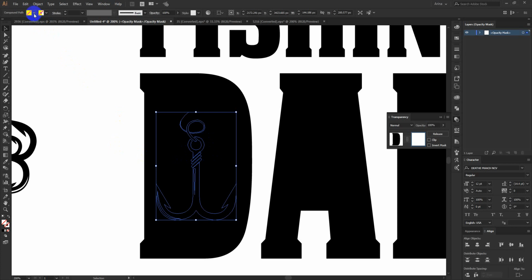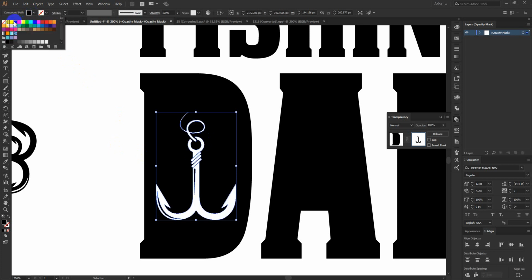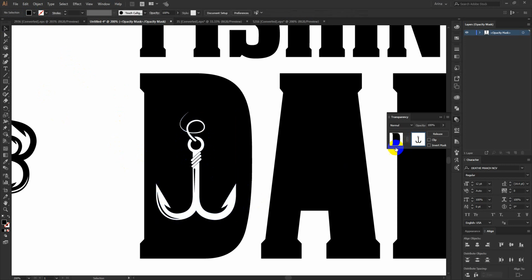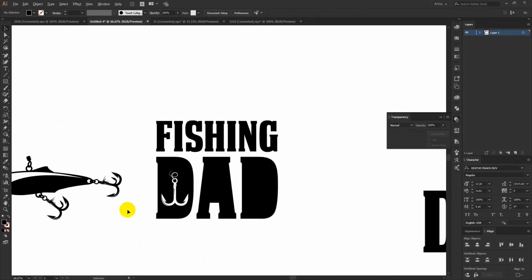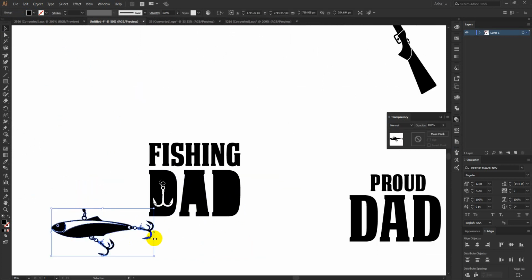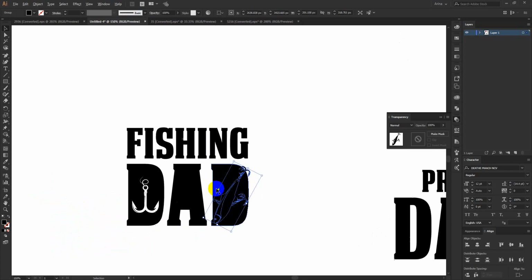Now as I made a compound path, it has no fill, so I have to fill it in black. Now you can see, as this is in the transparency panel, it is looking cut out. Now that one is done. I just want to use this one, maybe something like this.